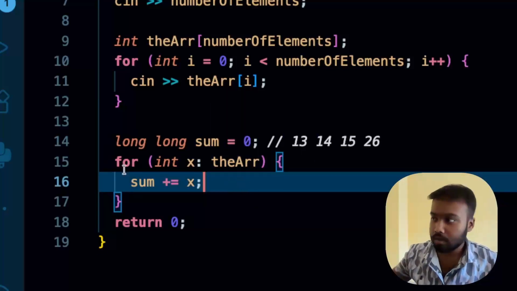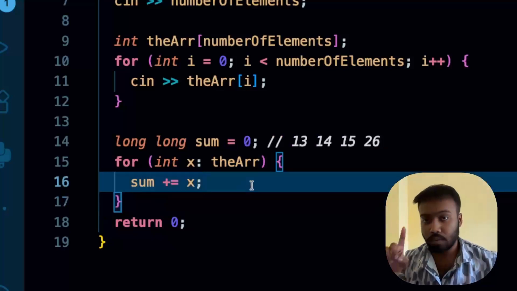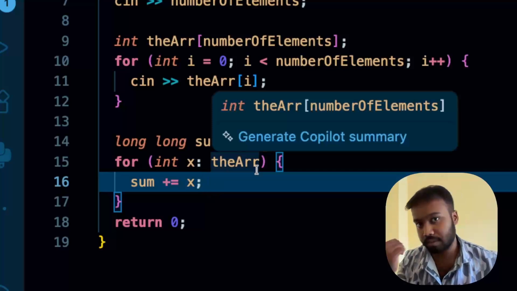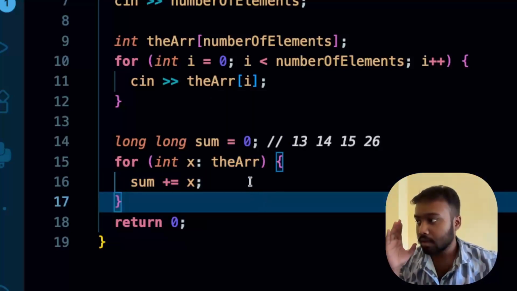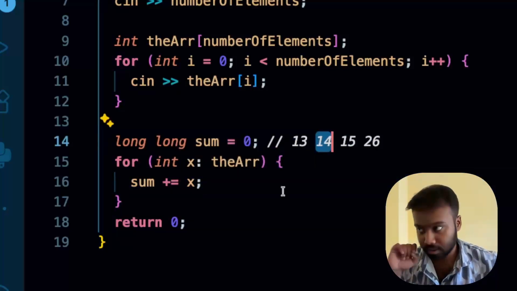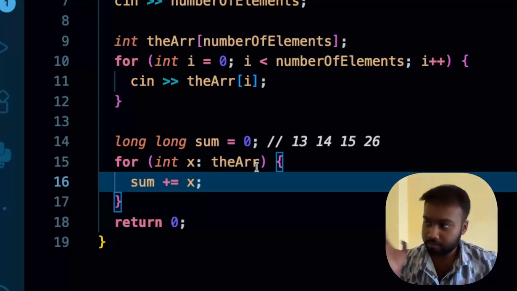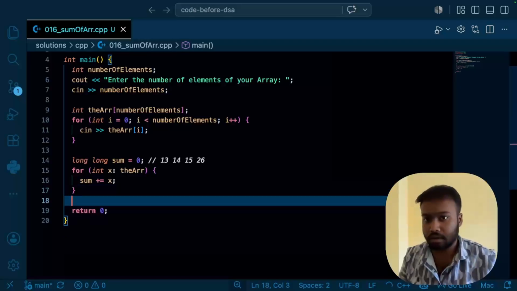Now the second time the loop will run, we have the updated value of sum, that is 13, because previously 13 plus 0 was 13. So now the value of sum is 13, and the current value of x will be 14. Then it will be 14 plus 13, then this sum plus 15, then this complete sum plus 26, and so on and so forth. Honestly speaking, we are done.